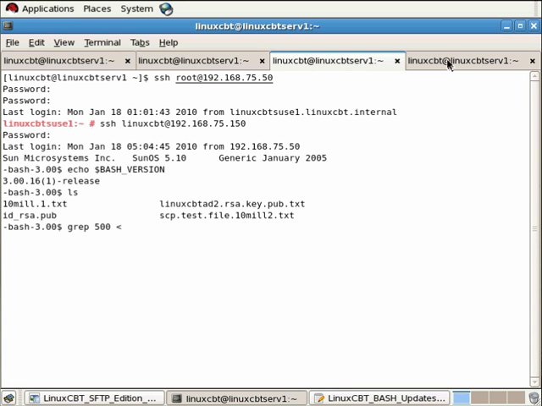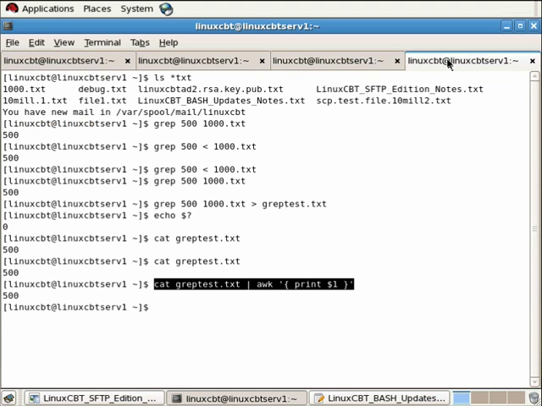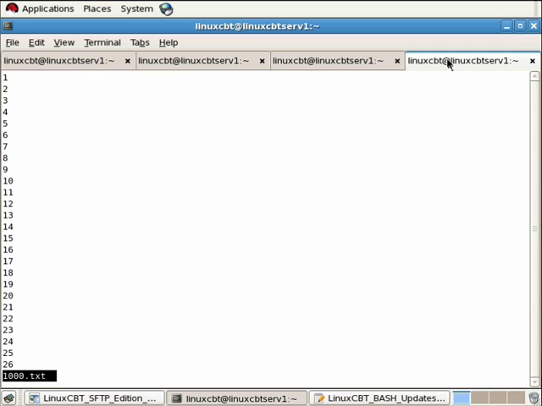How about for loops? The ability to loop through documents, outputting or dumping to the screen or to some other location, perhaps if used in conjunction with redirection, the contents of the document. Well, the for loop loops through, and for each iteration allows you to take advantage of each of the entries. So for example, let's take a look at one of our text file documents here, like 1000.txt. This document contains the numbers 1 through 1000 towards the end. Head and tail would tell us that as well.